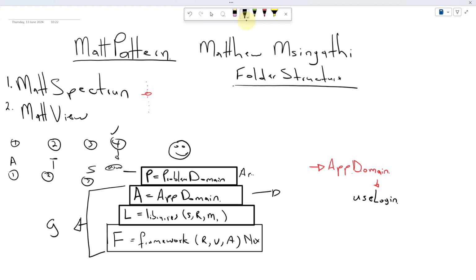Now one might ask, since people have a list of what constitutes a professional React app folder structure, the meta pattern, or the meta spectrum, doesn't really have an opinion on that. If you want to leave this folder as empty as it is and put everything here, even your components, to be honest, I don't mind much. You can do what suits you best.